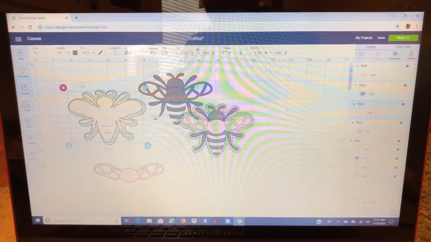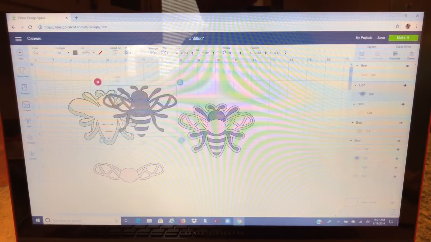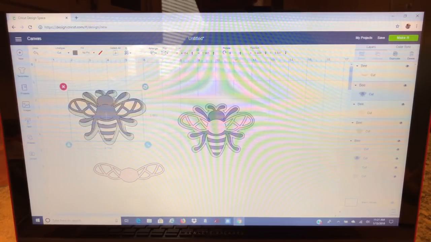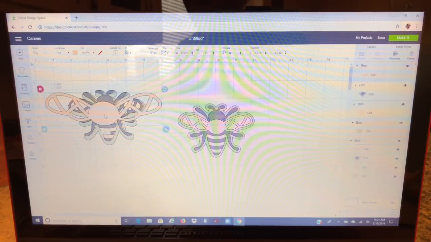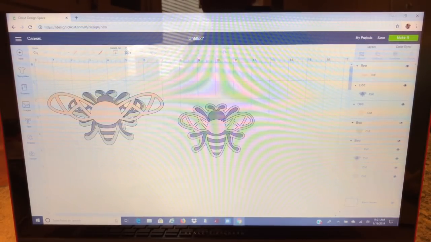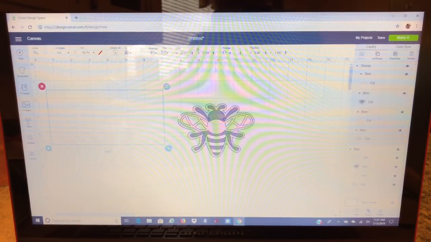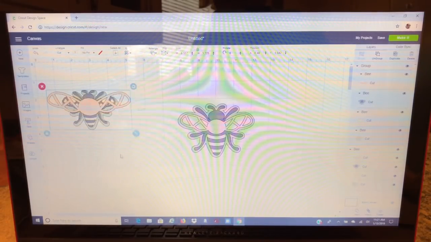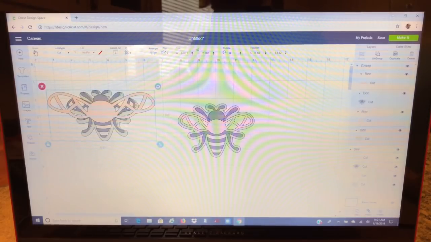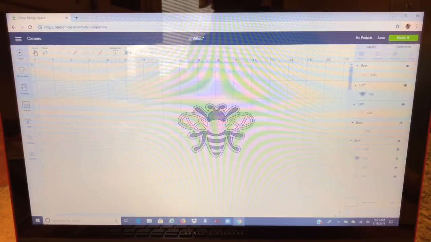So we'll put him back together. But say I wanted to make his wings bigger, much bigger, then that's all I'd have to do. And now he's like that, and I could draw a box around him and hit group. He'd be one big layer again, and I can move him independently, okay? But we'll undo that because I don't want the wings that big.